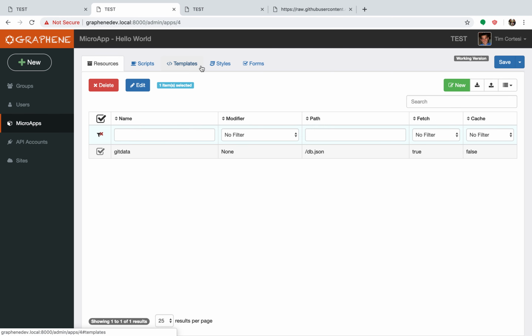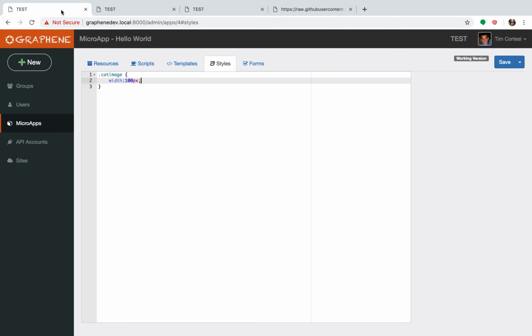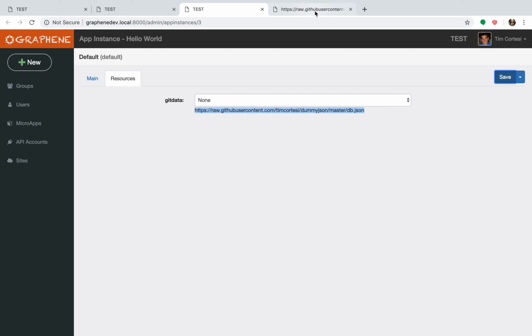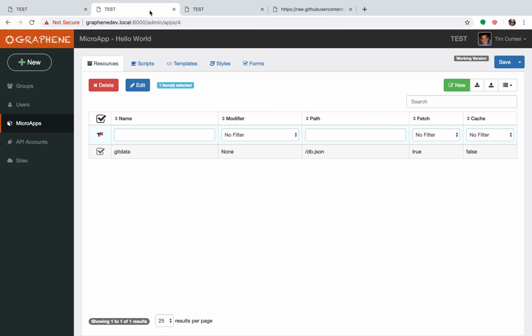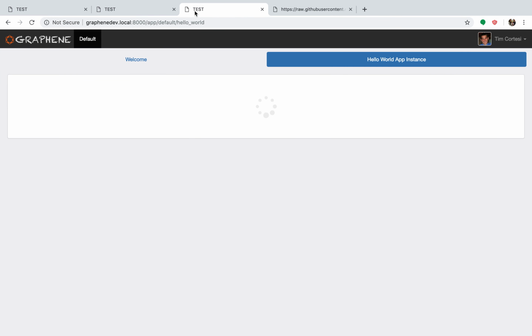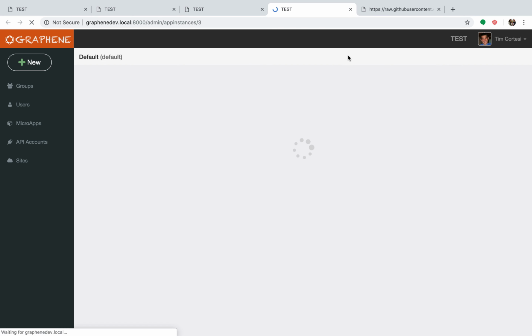But what that does mean is, if I save this here and we go back and look at our micro application, let's see, we'll go back and we'll visit this. It doesn't work anymore, right? Because it's trying to go out and fetch data from db.json, and that's not a full URL. So in our app instance, we need to map that endpoint back to our micro application, and that will build the entire URL and map those two things together.